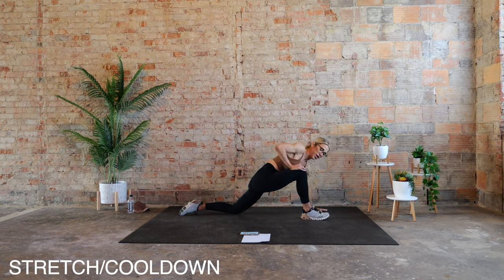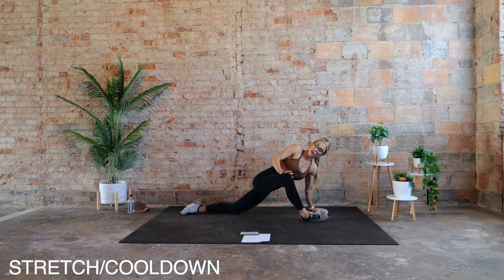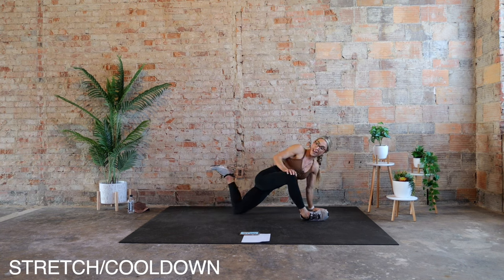And let's take it forward. Wow. Rotate. Nice work today. As long as you tried your best, that's what matters most. You and I never have to go at the same beat, same tempo. You can go faster than me. You can go slower than me. Make it your own. I always want you to get what you need out of this workout, all right?